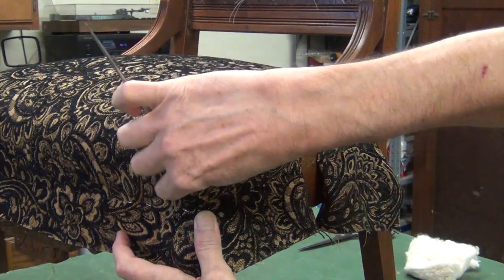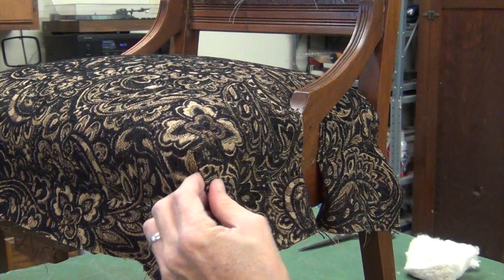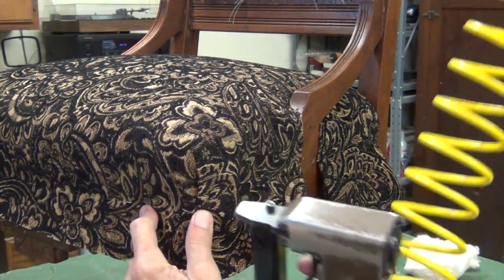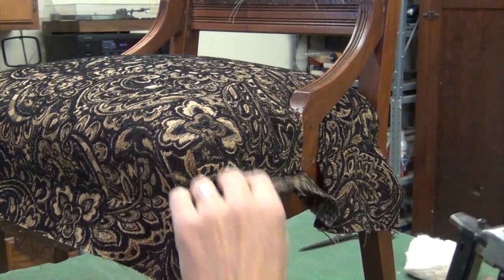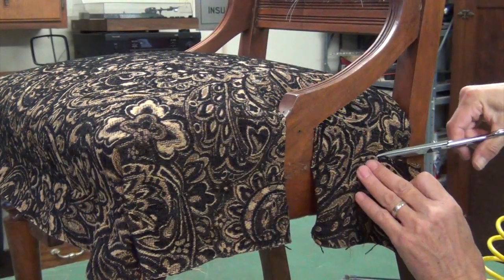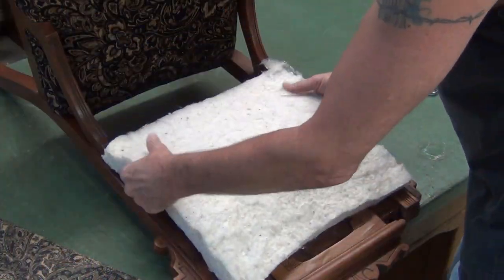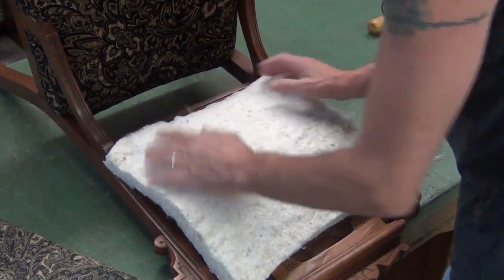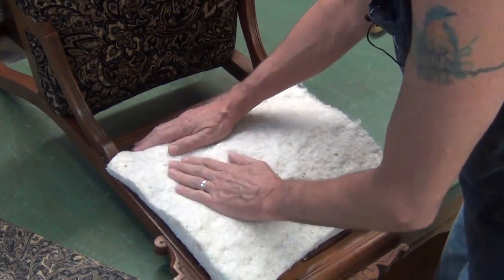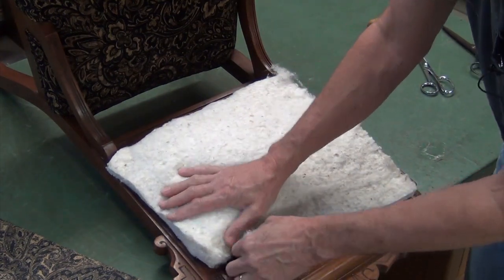Use the regulator and clean this corner fold. Trim away this fabric and we can call this a wrap on covering the seat. I'll put on a layer of cotton on this back. Get it set right along that edge. Then I'll feather it away here.